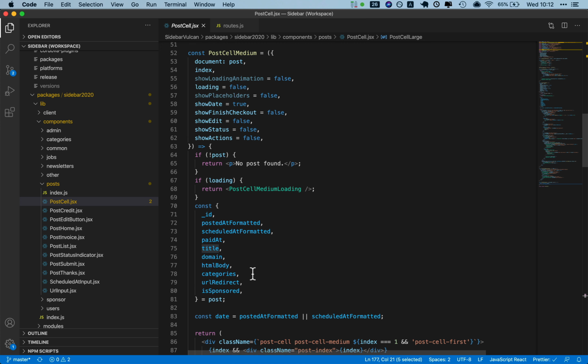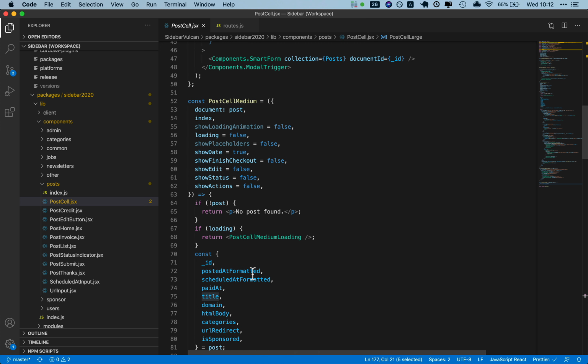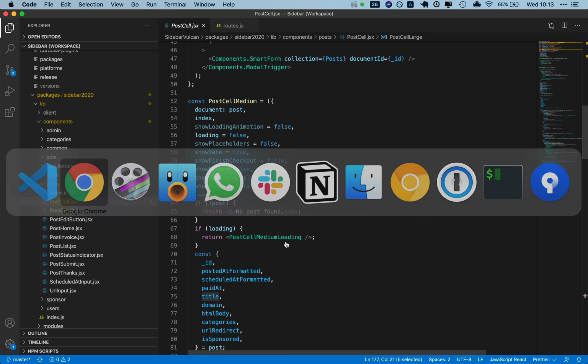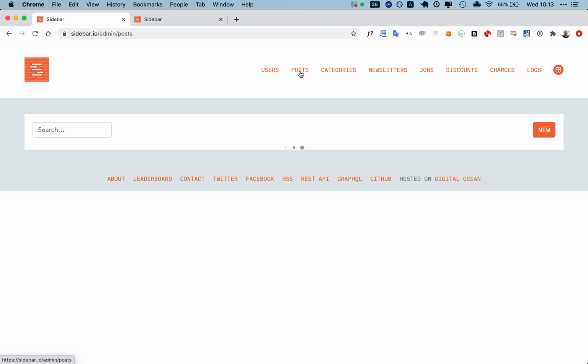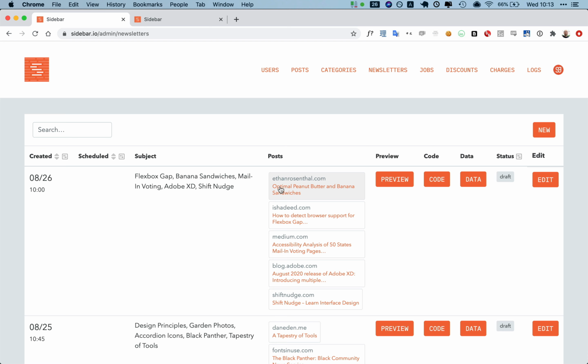So that's the cell, and we use that cell in the data tables mainly, but you can imagine reusing it in different places. Again, this is kind of a new concept. It's not fully fleshed out, it's not quite documented, but as time goes, I'm hoping to use it more and more. And if you're curious what a post cell looks like, well, this is the medium version of the cell, and if I'm not mistaken, I think this would be the small version of the cell, which you can see in the newsletter's dashboard.